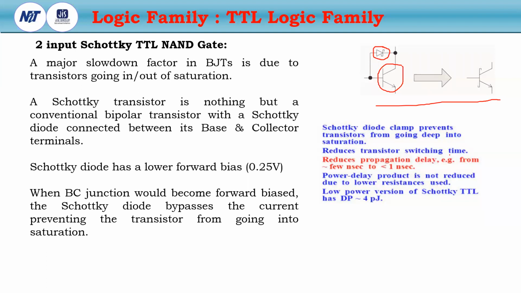It reduces the transistor switching time and reduces the propagation delay. The power-delay product is not reduced, due to the lower resistance used here. So this is very important. The propagation delay is reduced, okay, but the power-delay product is not reduced due to the lower resistance used. The low-power version of the Schottky TTL has a power-delay product of 4 picojoules.